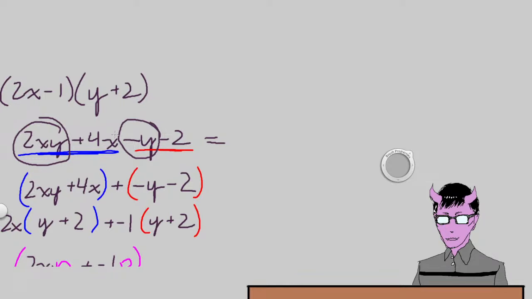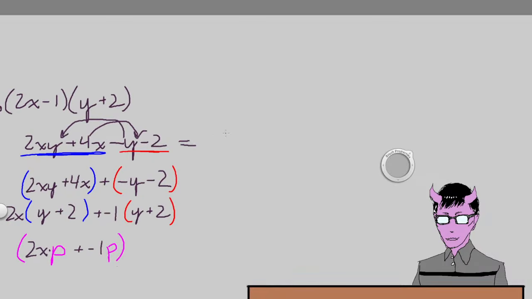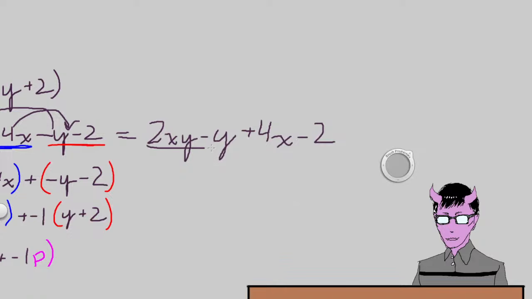You can add in any order you wish. So visually you can move this here, and then visually you can move that right there. So what's going to happen is you're going to get 2xy minus y, and then plus the 4x minus 2. Again, you can safely move things around as long as you keep the associated signs. Technically, you're just adding in any order you wish. That's the commutative property. So here we go. And now, this could be group number 1, and the other one's going to be group number 2.